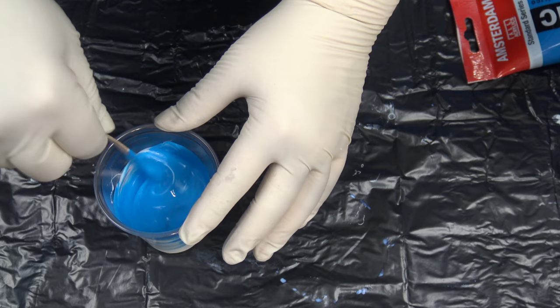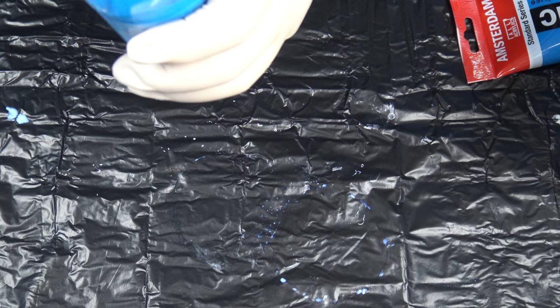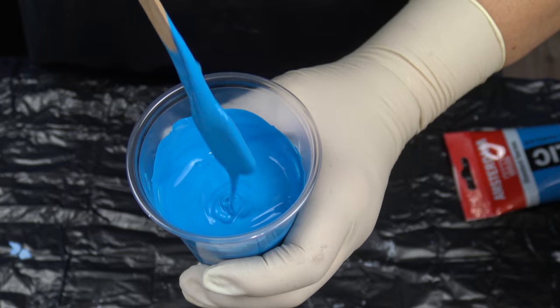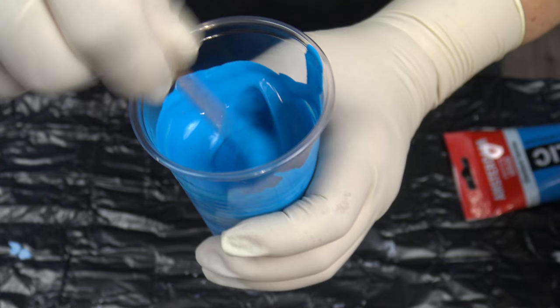So that's why I love this mixing part, because it's not hard. Sorry, I was just out of frame. See, and this is the consistency of this mixture right now. So, three parts pouring medium to one part paint, I should say.